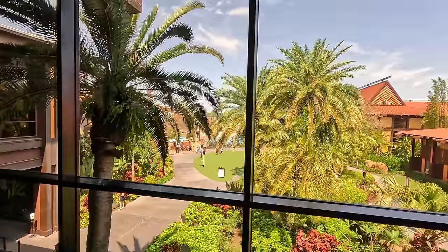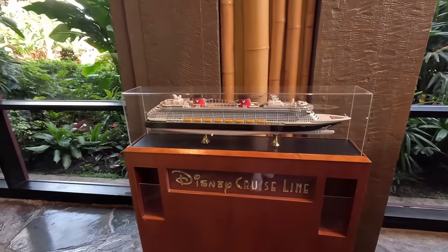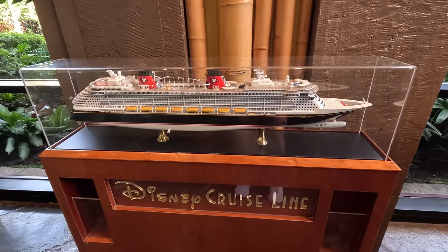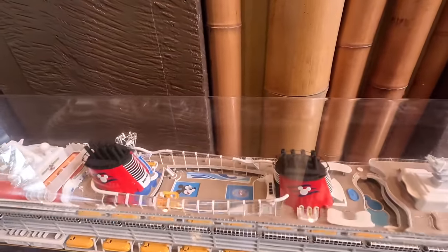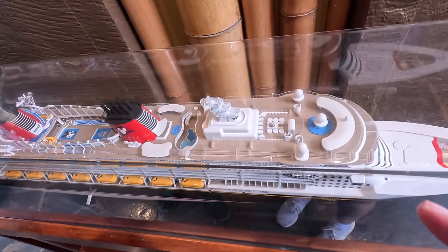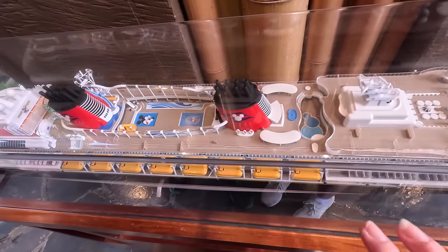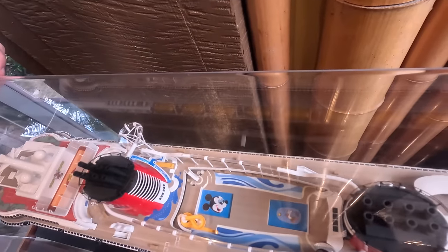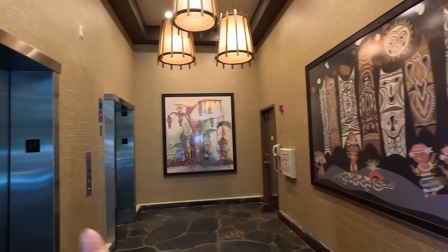The Polynesian is beautifully themed and decorated — a very special resort. Almost every resort lobby now seems to have a cruise ship model — this is the Disney Fantasy. We haven't sailed on the Fantasy yet, but we will. We love Disney cruising and whenever I see one of these models I get so happy. This one's like the Dream, which we love — that was our first Disney cruise. The satellite pool in the front was one of our favorite things. The adult area on the Dream was the best — beats the Wishes adult area by far. The slides are definitely better too.